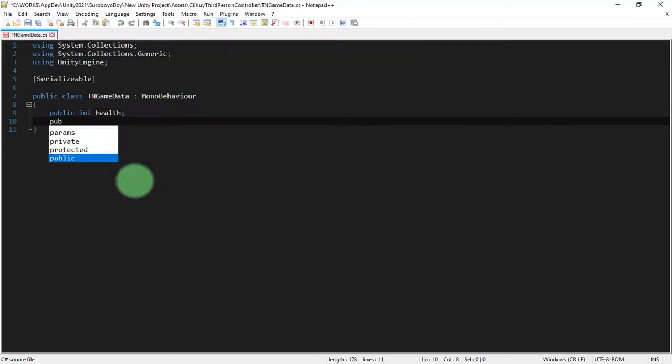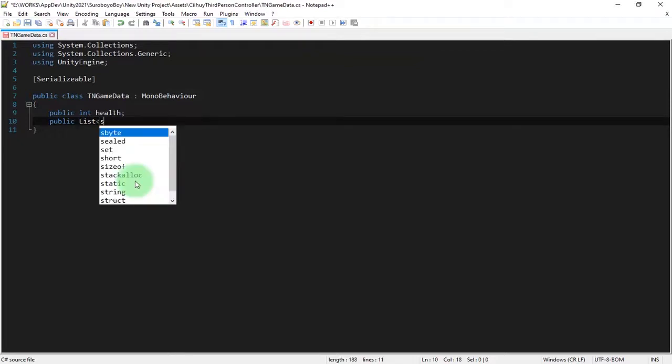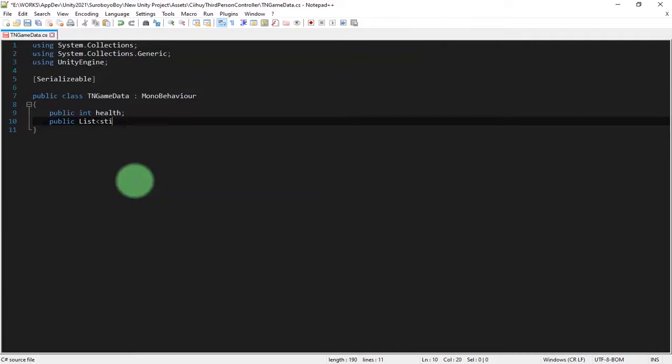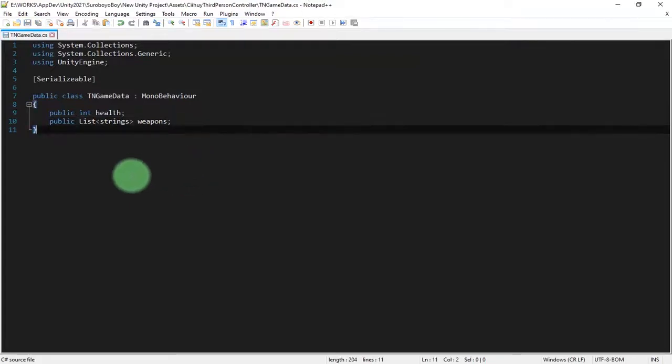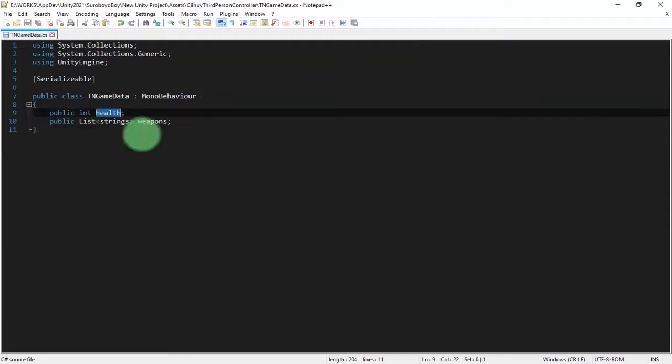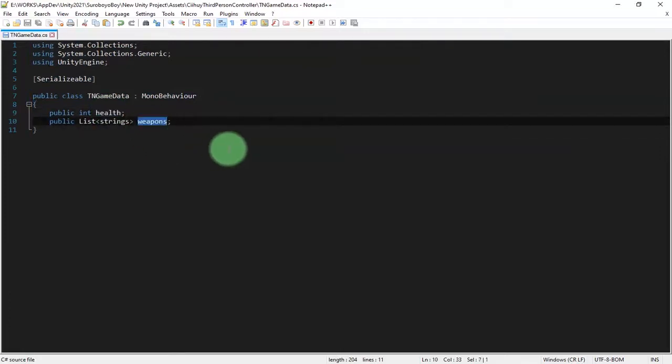I will create a public list variable, and this list is a list of strings. I call it weapons. Okay, I think that's all. I will have health and also weapons for my player.